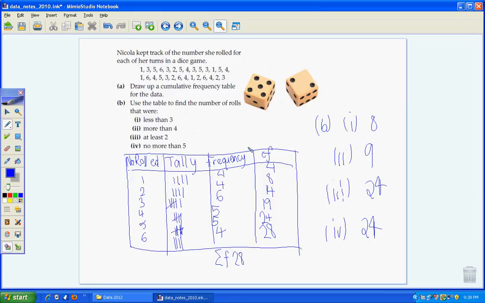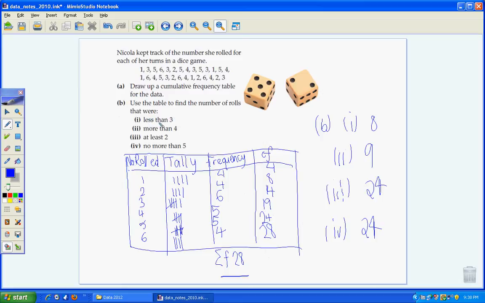So doing the cumulative frequency table for this one, you need to go on and take off all these pieces of data in order. So that's where you need the tally. Be really careful that you don't leave out any pieces of data. Make sure you have a good idea of how many pieces of data there are, and make sure they add up at the end. So you've got a frequency of 28. Get the sum of the frequencies. Doing the tally, I've done the tally and got our frequency. Done my cumulative frequency by adding the frequencies as I go along, and then once I've got that table, I'm able to answer some questions.